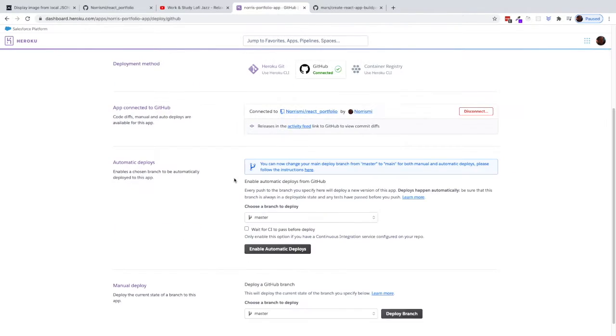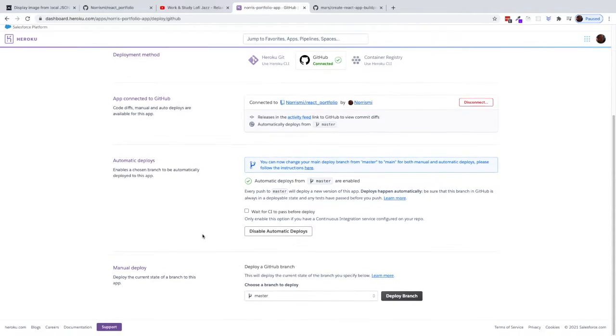We want to connect. Heroku does allow an automatic deploy, which is pretty cool. So meaning once you go ahead and get hosted on Heroku, anytime that you want to work on the project in the future, and you go ahead, add, commit, and push the new additions to the project, it will automatically show up on Heroku in the browser, so you can actually see live updates. So I think that feature is cool. Now, if you have a big website with a lot of traffic, you might want to opt out of this, but I will opt in because I think it's a cool feature.